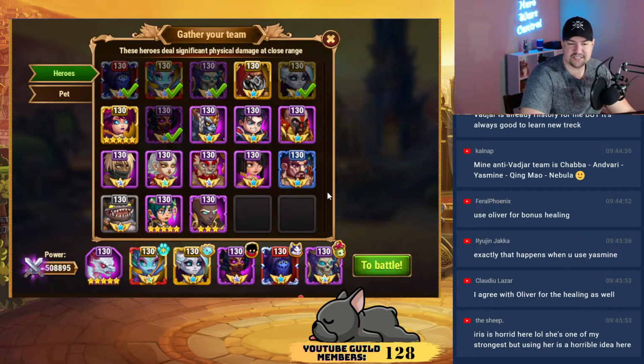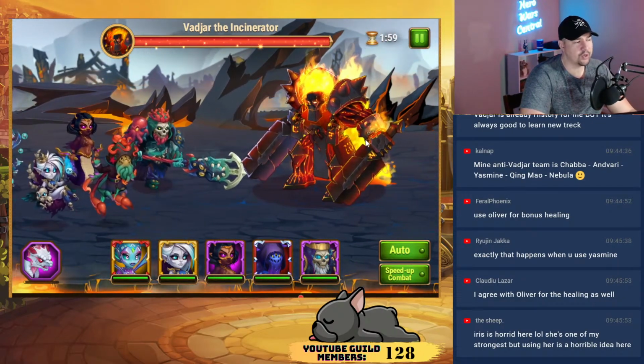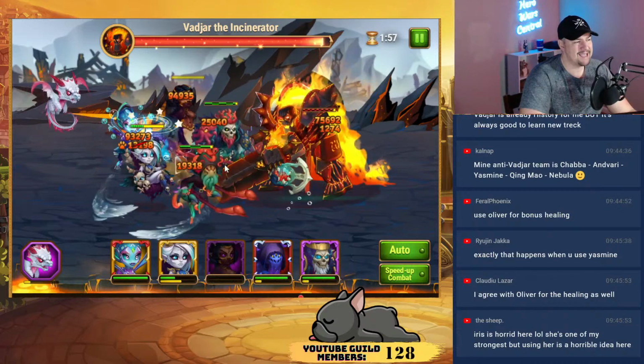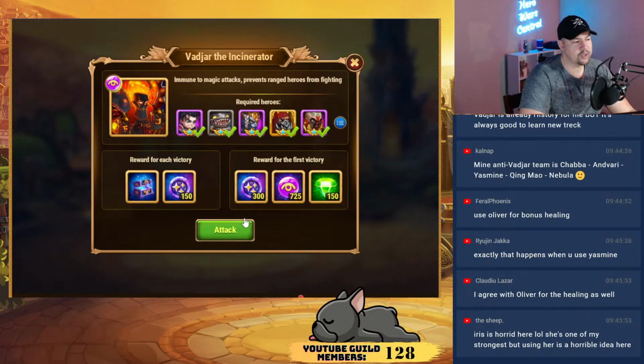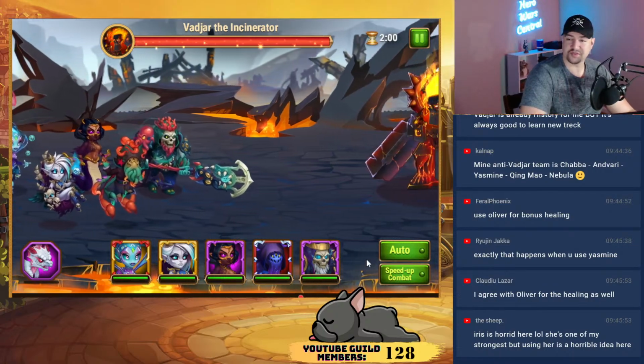My anti-Vadjar team is Chaba, Anvari, Yasmin, Qingmao, Nebula. Okay. So based on what I've been hearing around the internet, you don't want to use both Yasmin and Qingmao, but you could definitely use it. Qingmao, of course, is great at killing bosses.